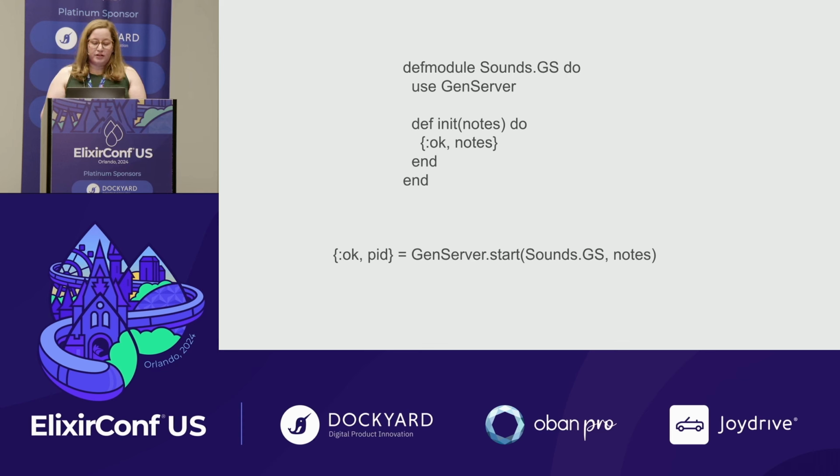And then how you start it. You can either start or start_link. Both of those will register the name of the GenServer, and then when the GenServer stops or terminates, it'll automatically deregister the name. So we're going to start ours with just start. We don't care about start_link right now, with the name of the module and then the initial state, which is the notes. And it returns an OK and the PID of the GenServer.